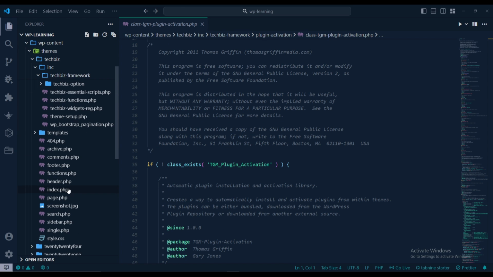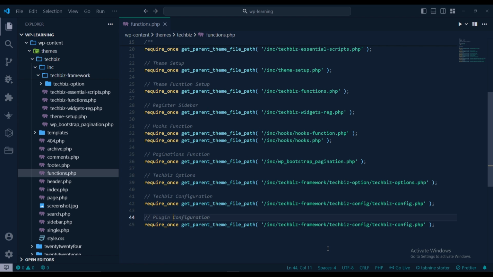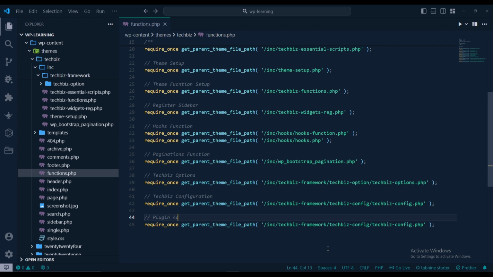I'll go to our functions.php file, and here I will write a comment: plugin activation, or plugin configuration.